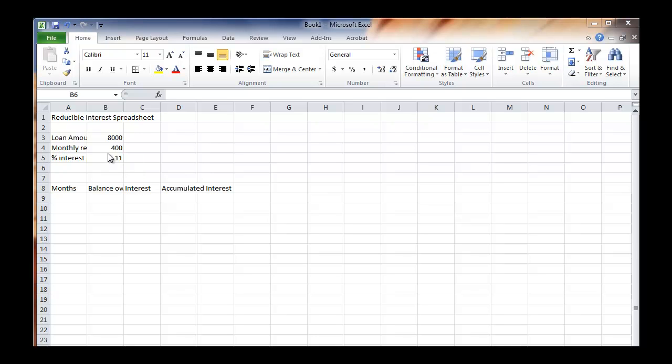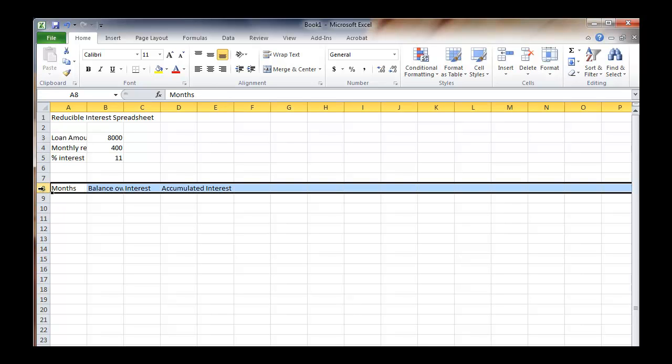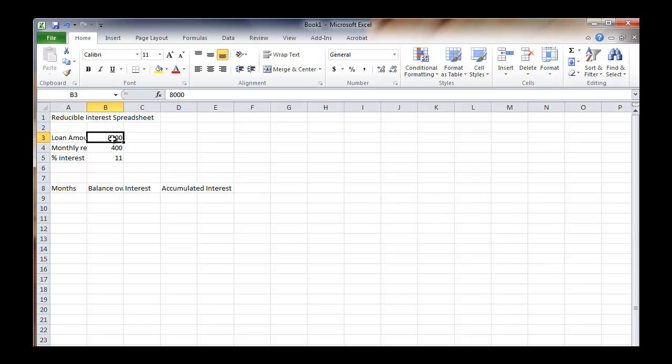So the first thing I want you to do is enter the heading into cell A1. A cell is referenced by, first of all, a letter and then by a number. So if I said go to cell D4, what you would do is go to column D and then down to row 4. And that cell there is called D4. So what you need to do is type your heading into A1, also the headings into A3, A4, A5, and all the headings into row 8 here that you can see. I also want you to enter the numerical values as shown in column B.